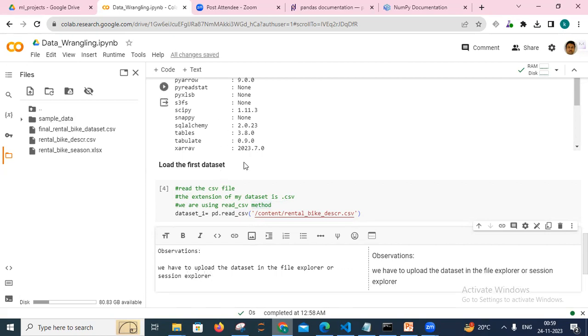In Google Colab this is called session storage, so you can see upload to session storage. That means if you disconnect this Google Colab, this CSV file will not be there. That's not the use case for my discussion. So you have to upload your dataset from anywhere in the file explorer or session storage.